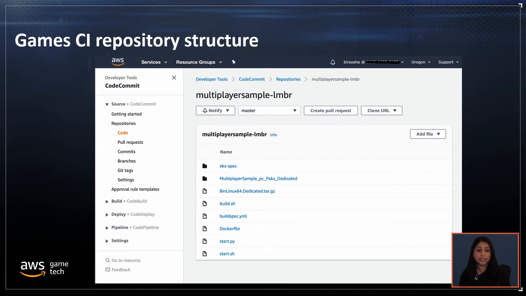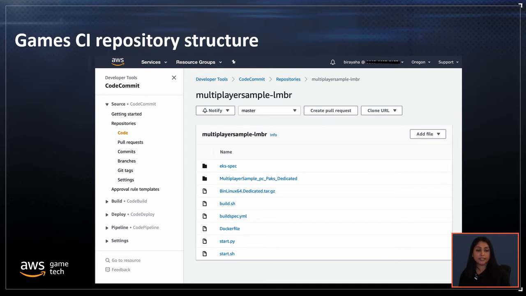The third component is the build-related specification, for example the buildspec.yaml and the Dockerfile. These files specify the build process. For simplicity, I have only included the Docker build process to convey the speed of the continuous integration. The process can be easily extended to include the game compilation and link process as well.